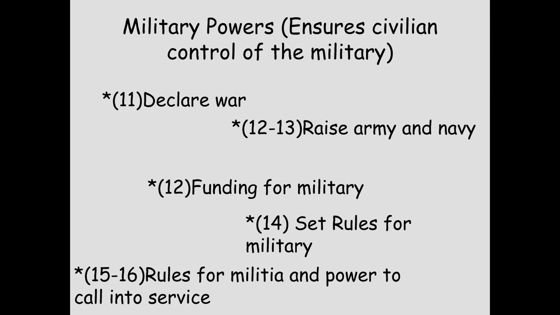Well, one way that we tried to better ensure that is the military doesn't have a lot of power over itself, meaning that they don't get to declare war. Congress declares war. They don't get to decide how large their army or navy or whatever branch is. Congress sets that. So Congress could reduce the military down to nothing if they wanted to. When it comes to funding, the military gets all their money from Congress. The best they can do is ask Congress to fund different weapons or whatever they want to do.